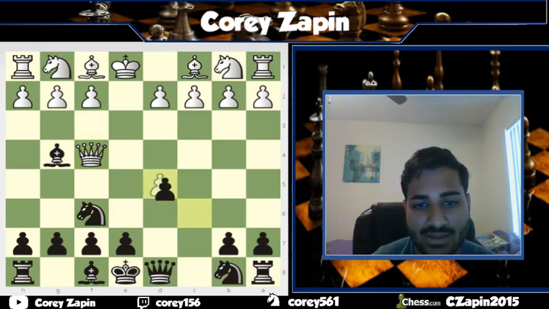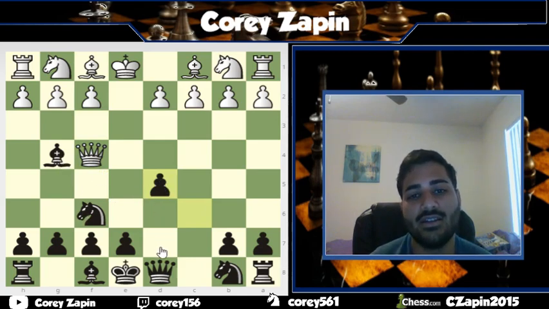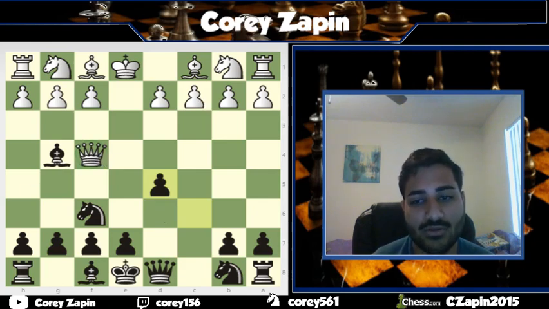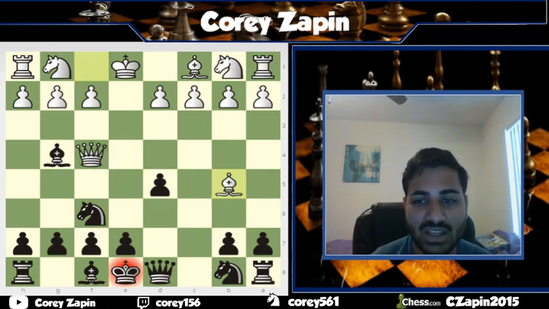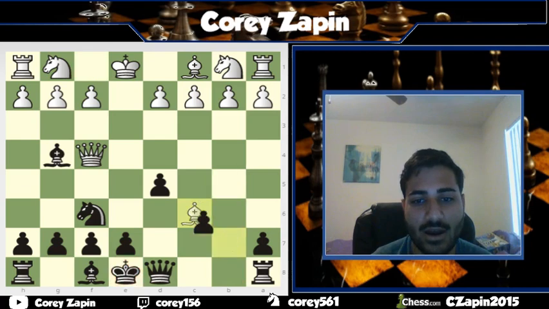And here I recapture the pawn. And now look how great it is for me. I have center control, a pawn in the center. My pieces are developed, and white only has 1 piece out. And so this is fantastic for me. He gives me a check, and I block it. And now he takes it.